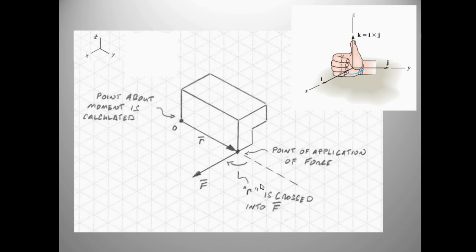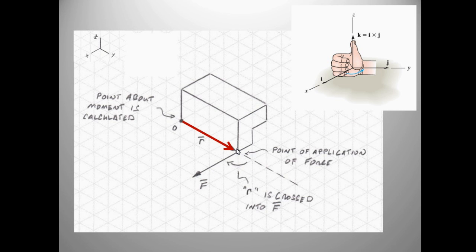So in this case, we have a block, and we have a point O, which is where we're interested in calculating this thing called a moment. And how we're going to define the moment is that there is a force vector F, which in this case is pointing in the positive x direction, and we look at its point of application. It's a physical point on this block that the force vector is being applied to. Now, what we're going to say here is if we took the fingers of our right hand and directed them along the r vector, and crossed our fingers into F, we would get the direction of the moment.